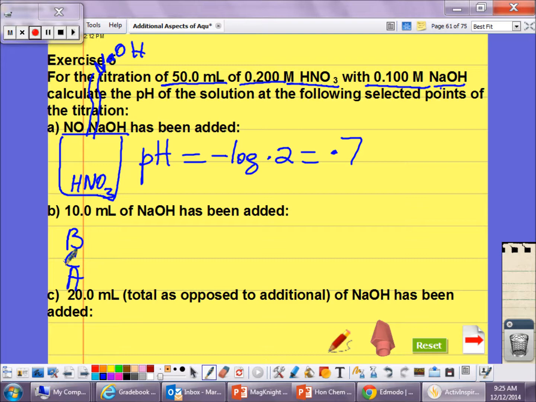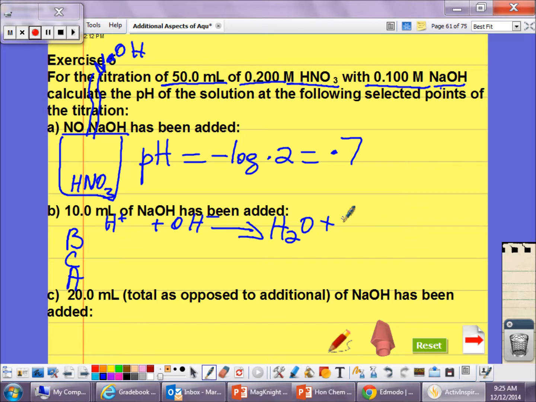What do I have in that beaker? I have H plus and OH minus, which yield water, and my soluble salt, which is NaCl if I write the full equation. I do not really care about the NaCl. It is a neutral salt. The pH is 7. It's not going to affect this.